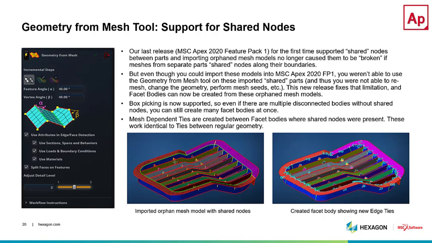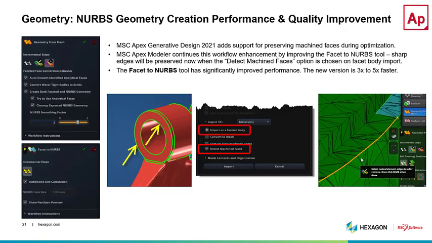We supported that workflow even more by supporting shared nodes. Now, when you import a Nastran bulk data file and a set of nodes is shared between two different sections, that automatically gets created into an edge tie when you import it. And then the full circle test is supported as well, where you can export it, and those shared nodes will exist as well. Everything regarding Apex that you already know and love is already supported, things like box picking and picking things from the model tree. I think everybody should be very happy with this new technology.